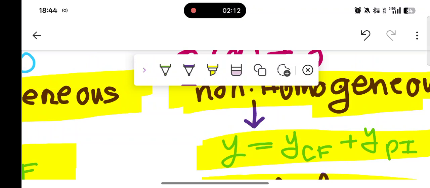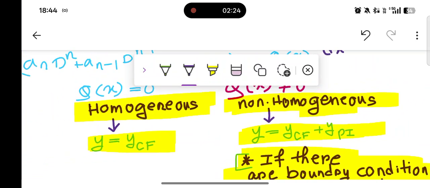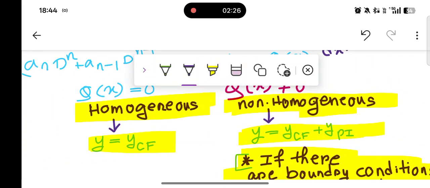Some people say that PI is a particular solution. Maybe, but since it is PI, with I, it is particular integral, not particular solution. Particular solution is something different, applicable for partial differential equations. Classic solution is also applicable for partial differential equations. Some people say CF is classic solution, but there is no S, there is F. CF is the complementary function. CS, or classic solution, is applicable for PDEs of second order, third order, whatever the order is.